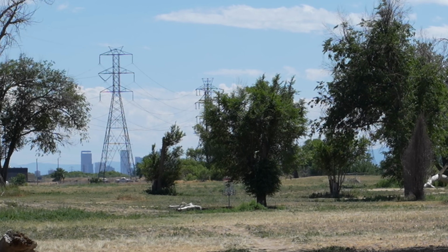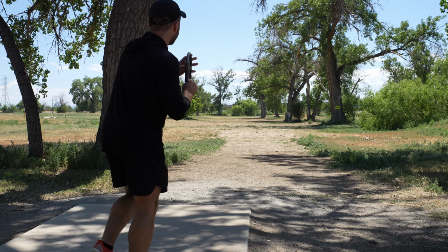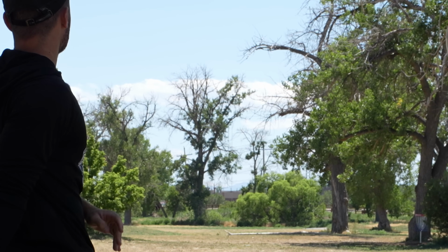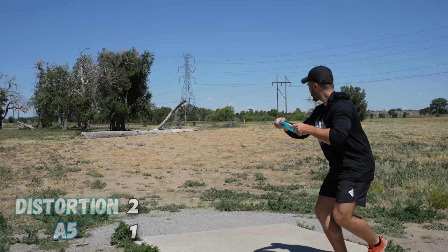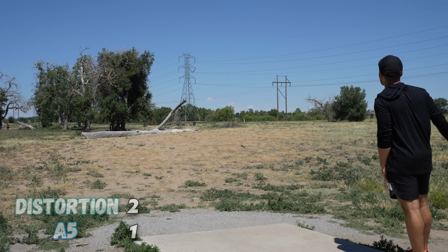Pretty similar, zone's a little beefier. Once again, the zone, just so we have a forehand comp as well. A little beefier. As you saw both those times, it was just a little bit more overstable, maybe a little bit more consistent. Not quite A2, as we'll see.